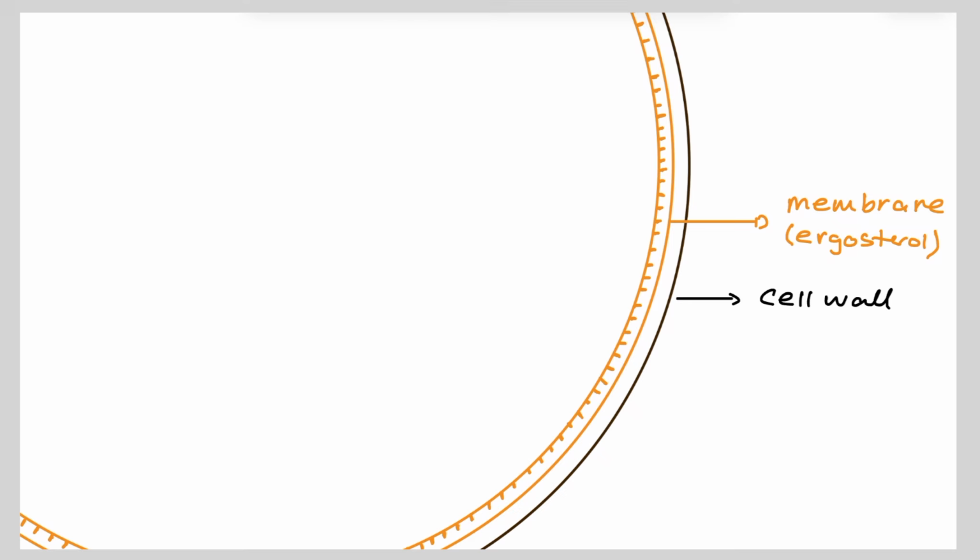The cell wall is going to be made primarily of a structure called chitin. So fungal cells in their cell wall are going to have polymers of chitin, in contrast to bacteria, which, if you remember, have a polymer of peptidoglycan. Also, the polysaccharides in the cell wall of fungal cells are going to be polymers of glucans, in contrast to bacteria, which mainly have N-acetylglucosamine and N-acetylmuramic acid, which we're going to talk about in a separate video. So both of these are going to be legitimate targets for antifungal therapy.